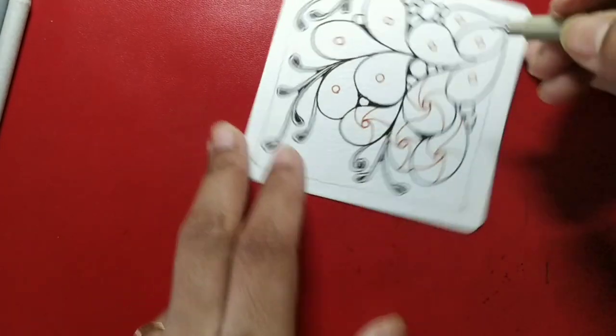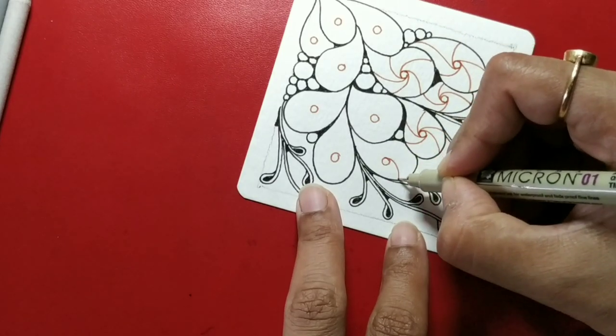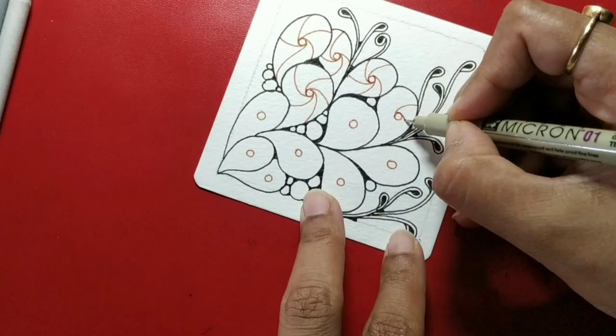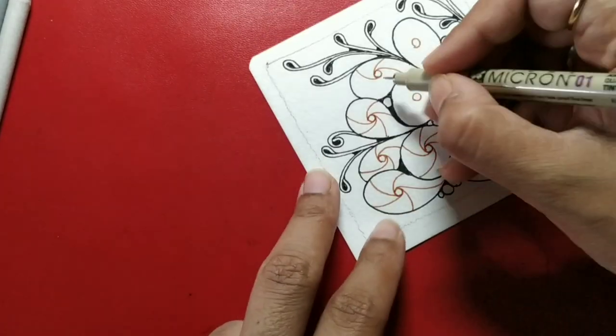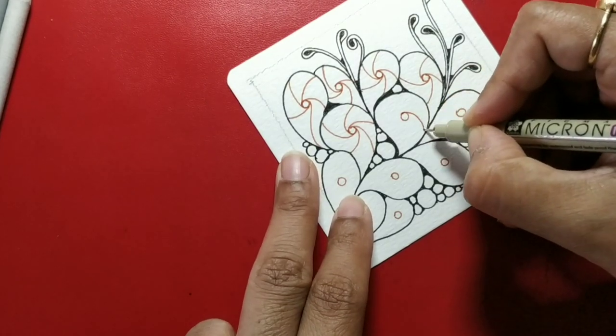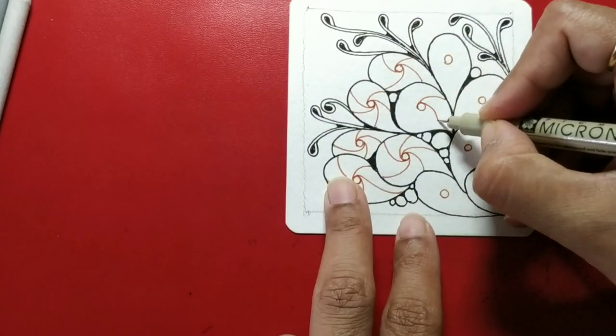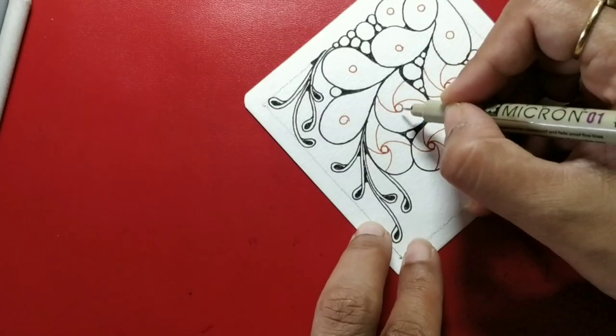Use these nice fluffy flux as a string. So this entire new series we are going to be using tangles as strings, yeah, and try and do interesting compositions at the same time.